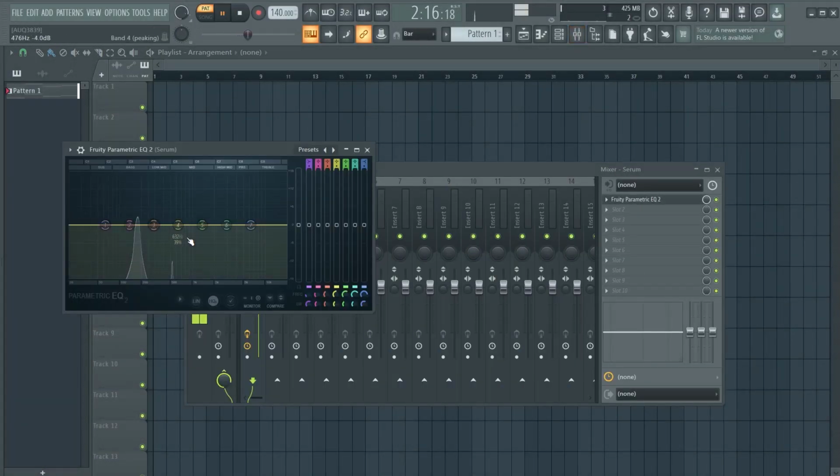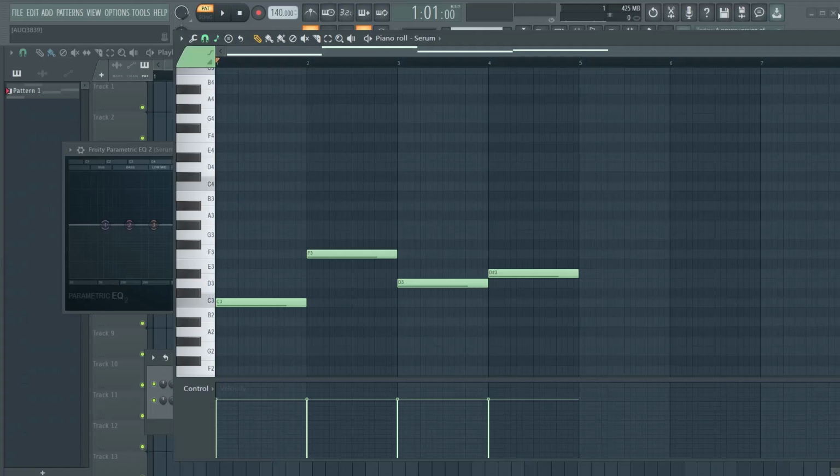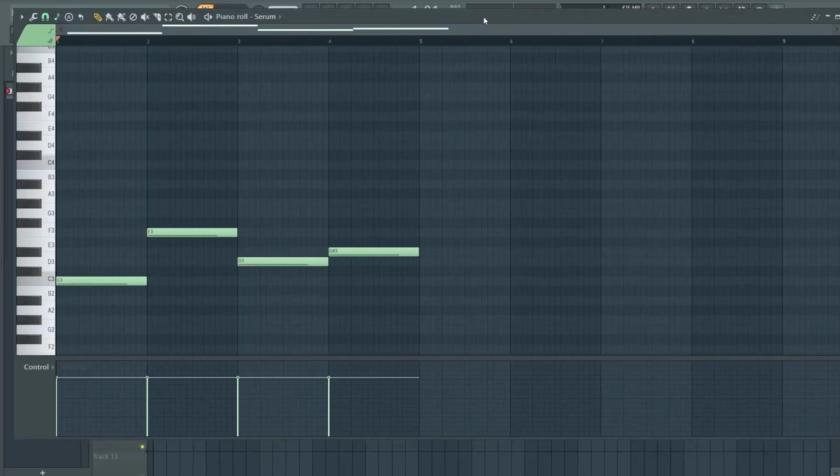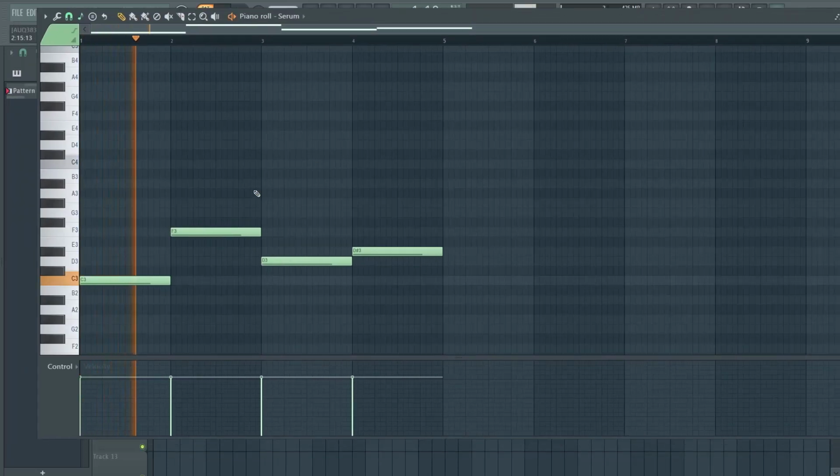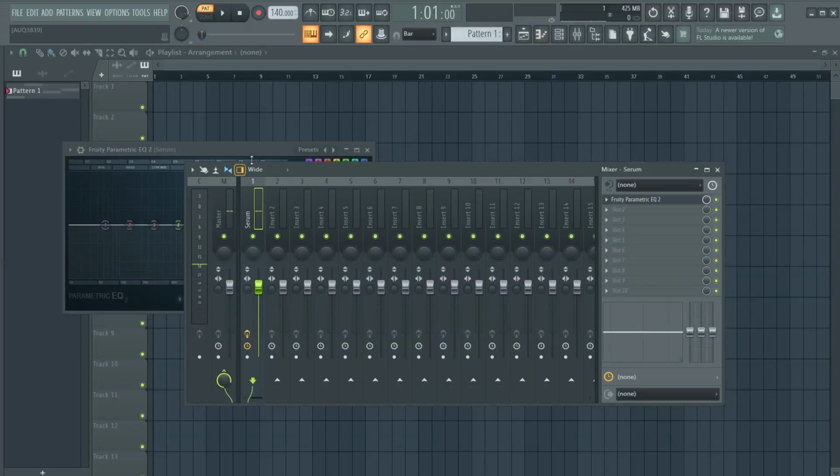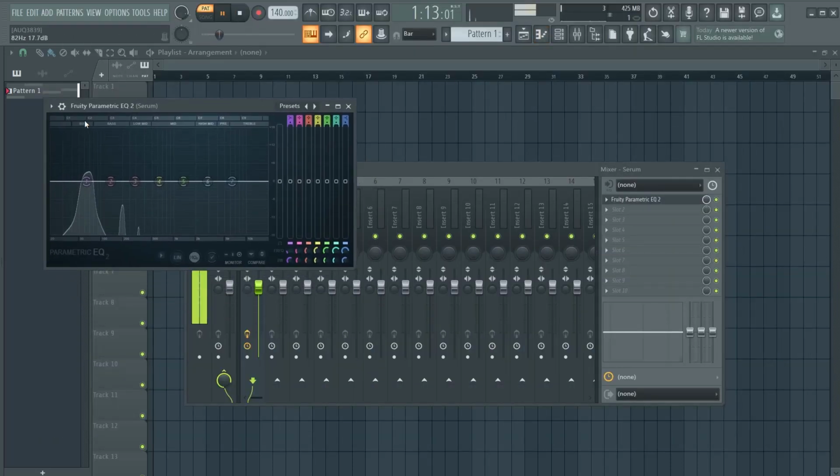You see, mine is too high, so I need to adjust the notes. I'm going to lower the higher notes here. So right now I have my higher notes here. Let's check again in my mixer, with an EQ. Right now I'm more in the sub category.